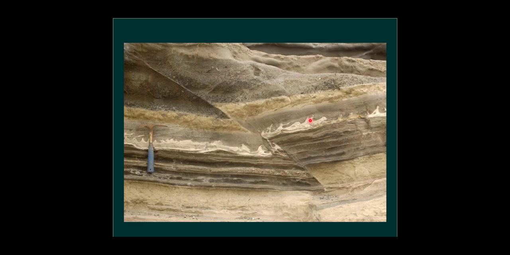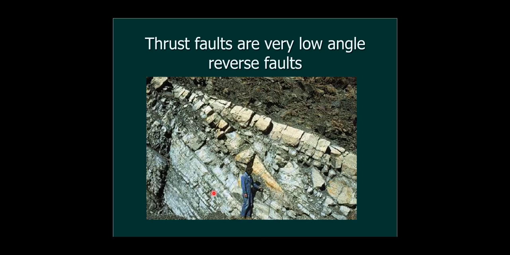I mentioned thrust faults earlier. Thrust faults are very low angle reverse faults, right? And so here's a small thrust fault with only, I don't know, 20 or 30 feet of throw. But this rock here and that rock there are the same. And so you can see that it's a very low angle fault, but this has definitely been shoved up on top of that. The danger in thrust faults is they're so low angle, they can be tricky. This one's not. They can be regional in scale.